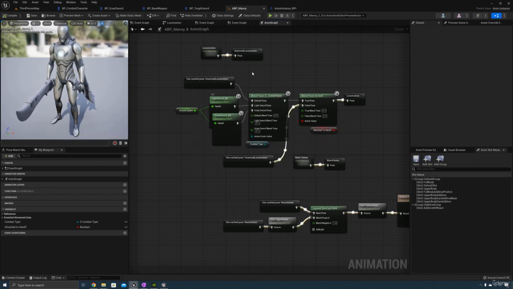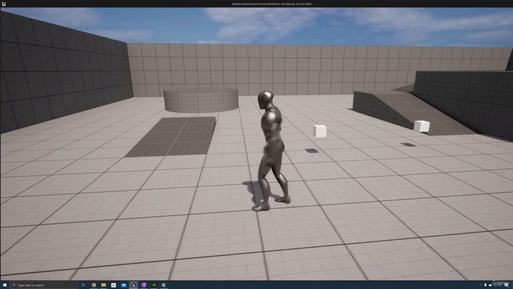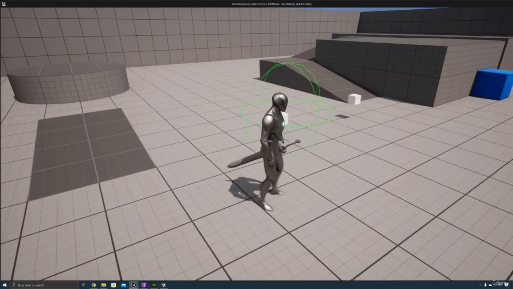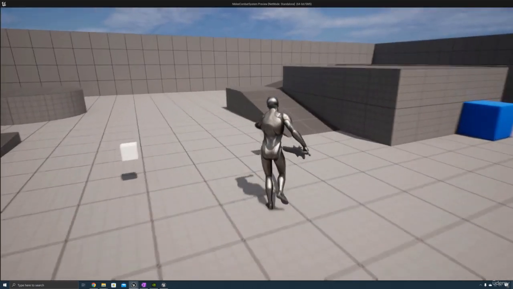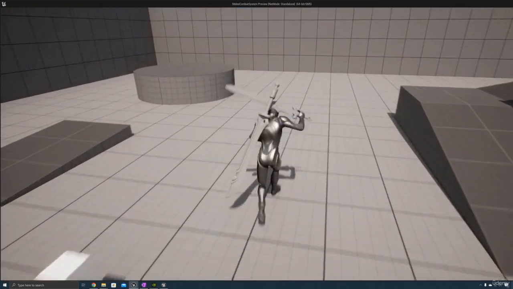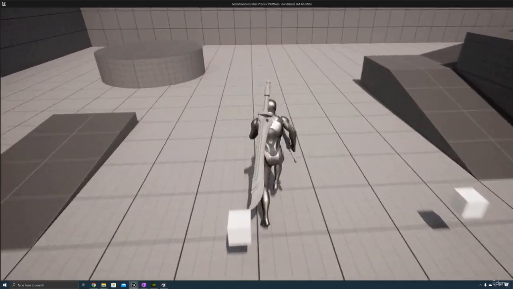Now let's test it out and see how it works. As soon as we get into the game, the character plays his unarmed locomotion animations. And when we equip the tough sword, he's still playing the same animations. But when we attach the weapon to the character's hand, he plays the weapon locomotion. Let's also test this weapon out. Like I said, these bugs that you see here, we're going to fix those in the next video, so don't worry too much about them right now. The important thing is that we got the locomotion working for this video.